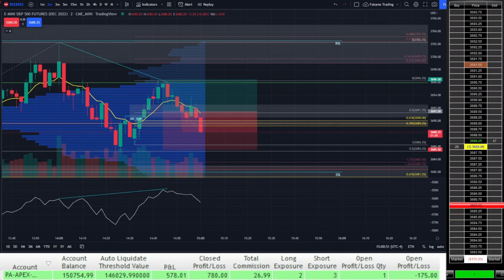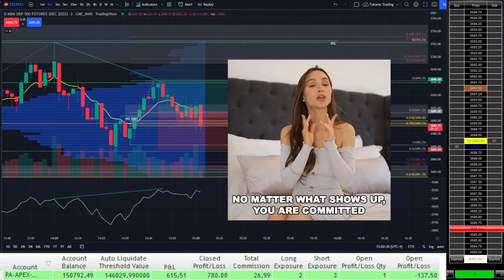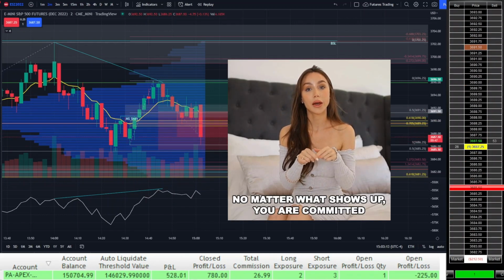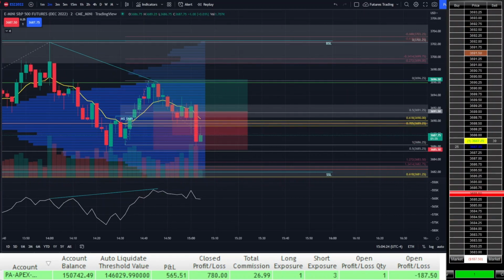All my indicators had bullish confluence, and I go long again inside a fair value gap. This time, I told myself I would not exit the trade early no matter what happened. I'd fully accepted the 6-point stop loss and would not increase size this time because I didn't want to increase the risk that I was already prepared to take.